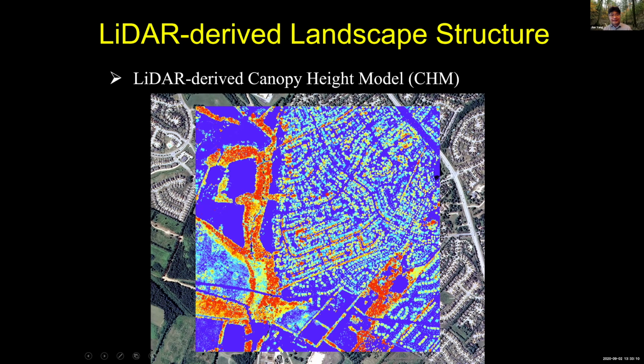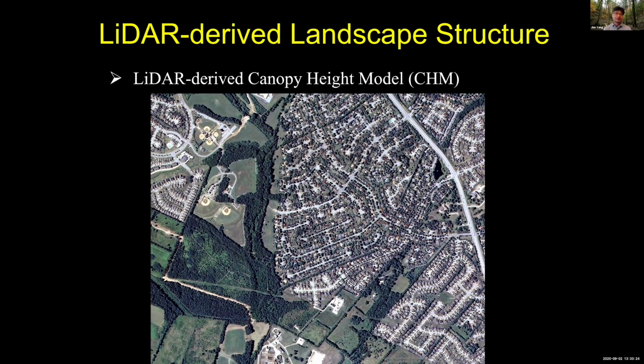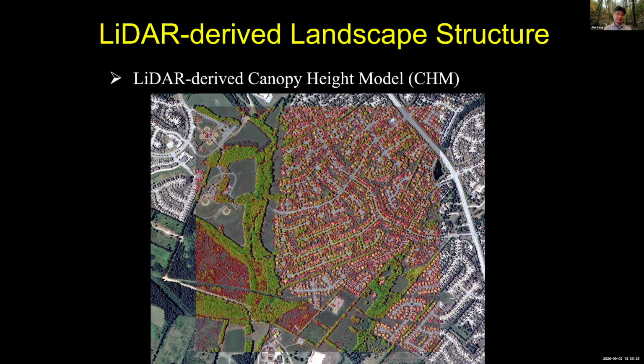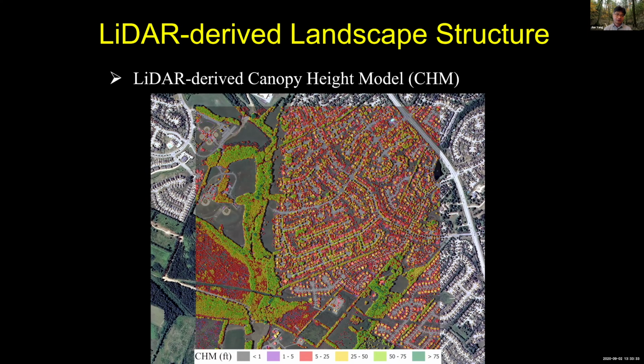model. And we can get the canopy height model for this particular example area. Then, using GIS, we can look at different groups of canopy height. For example, I broke the CHM into groups: the height less than 1 foot, between 1 and 5, less than 25, between 25 and 50, from 50 to 75, and greater than 75. Actually, that's 6 groups. So then we can easily identify where the tall forests are and where the short or younger forests are. And in the urban area, we can even capture where the individual trees are located.